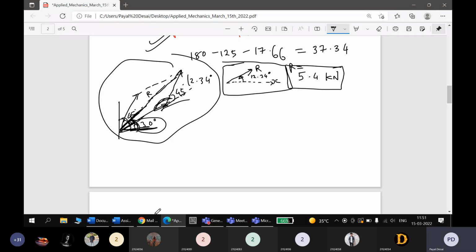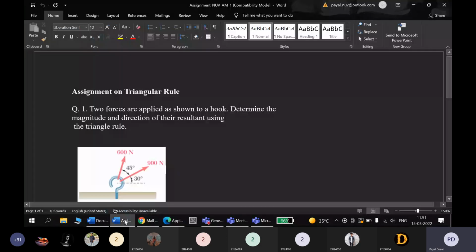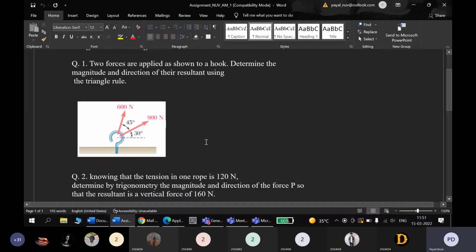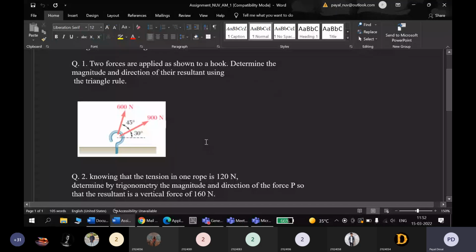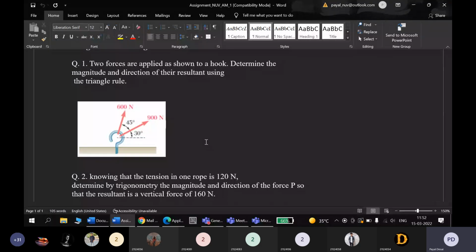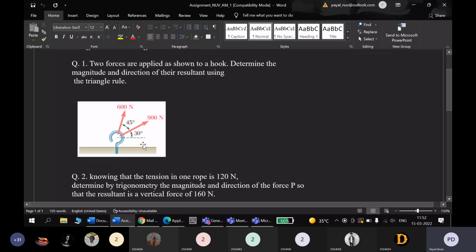I mean, just try. If you can't solve, then we will see in the class. Okay, but don't expect me to solve everything, even the assignment problem, because these are similar and simple trigonometry. You can apply. इसके आंसर्स हैं मेरे पास, एक बार आप सॉल्व कर लो, फिर मैं आंसर एक बार वेरीफाई कर लेंगे हम. I will share the answer also with you, but first tell me that you are able to solve it. Okay, so this is similar to last class.